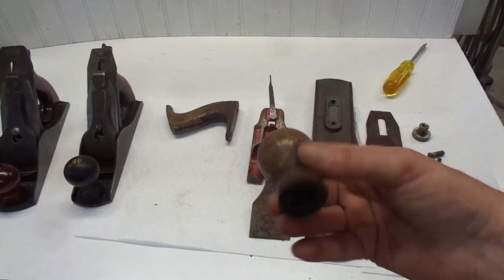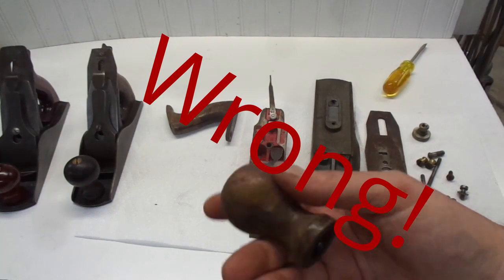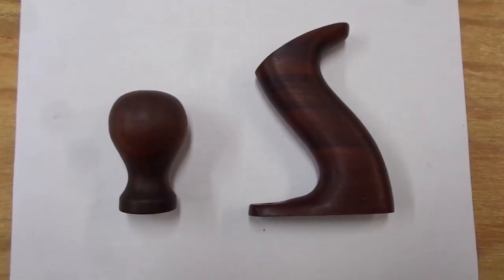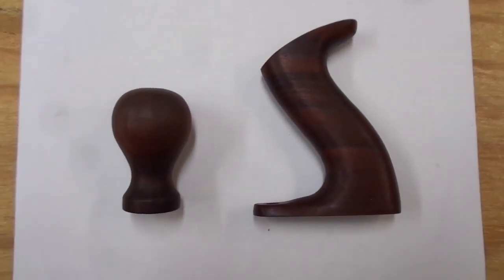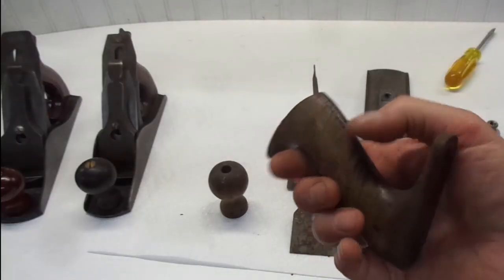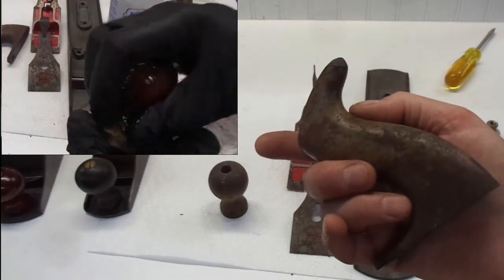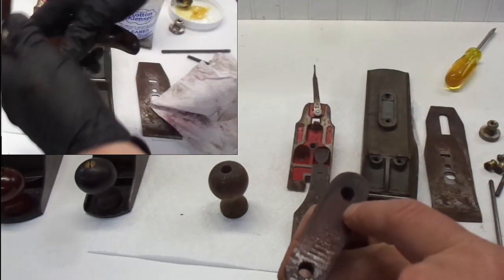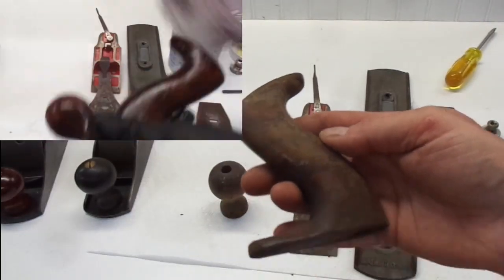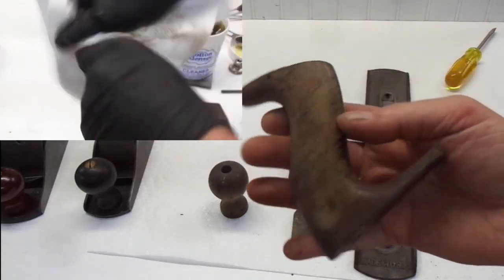Knob looks like an ordinary high knob. Hard to tell. Looks like a finish on a blonde wood would be my best guess. And that's consistent with the tote. Well, spoiler alert, they turned out to be rosewood, they turned out to be beautiful, and they turned out to be in awesome condition. Looks like there's a shine, but the finish looks to be light brown or beige, not particularly attractive. And the bottom of it has a rather deep red tone, which I think is a little curious. There are some reds down here. Almost makes me wonder if this had been refinished by somebody, and not particularly well.